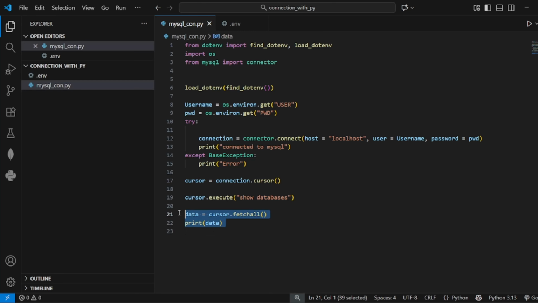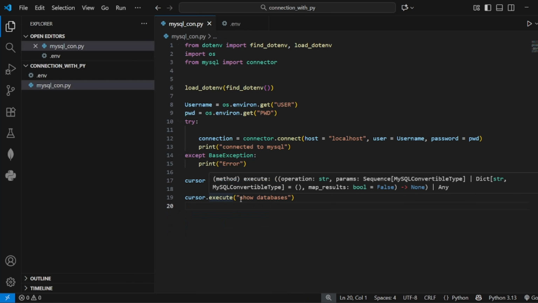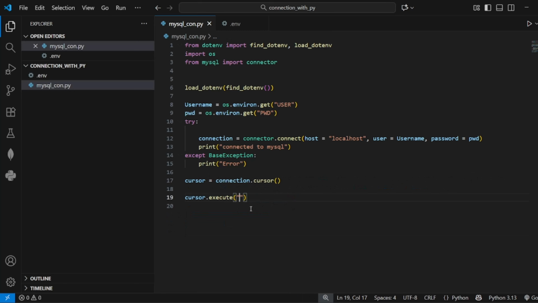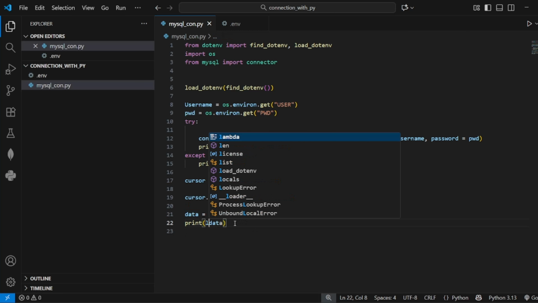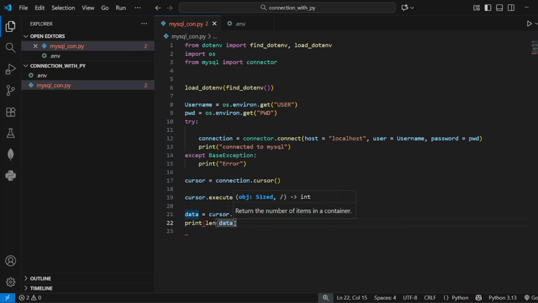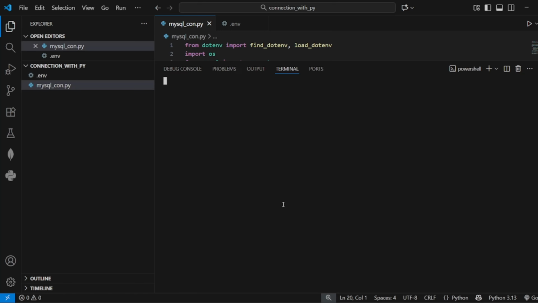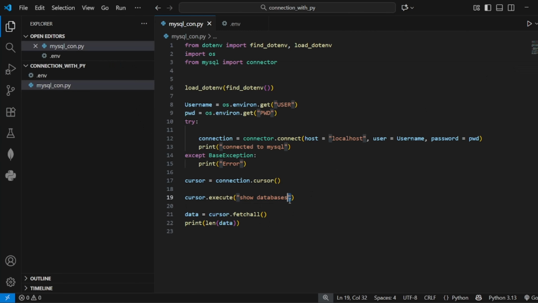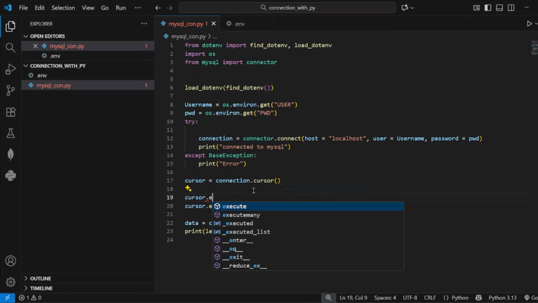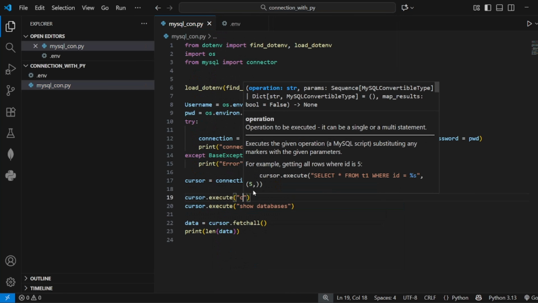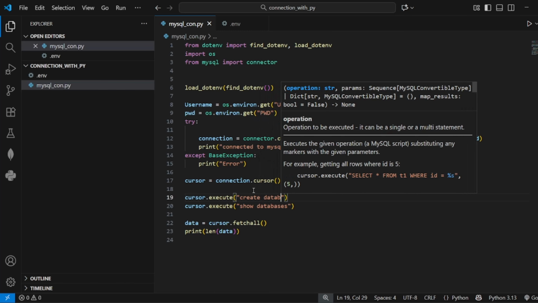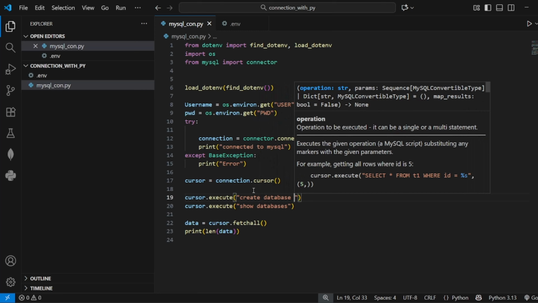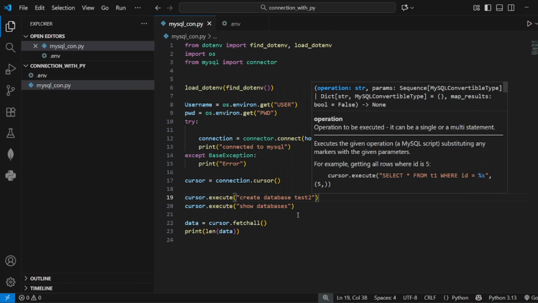Now we are going to create a new database. First of all, we need to test, so let's count the length of the databases, how many databases we actually have. We have eight. So let's run a query before it: cursor.execute, and we are going to create a database, let's say test2.